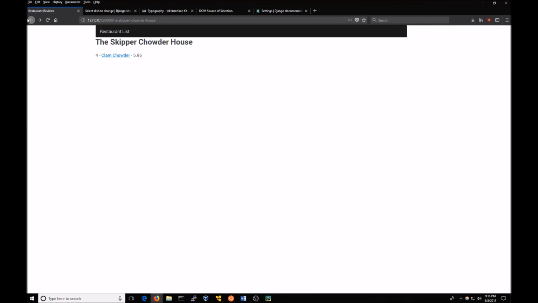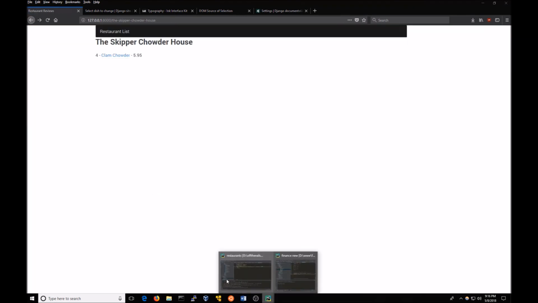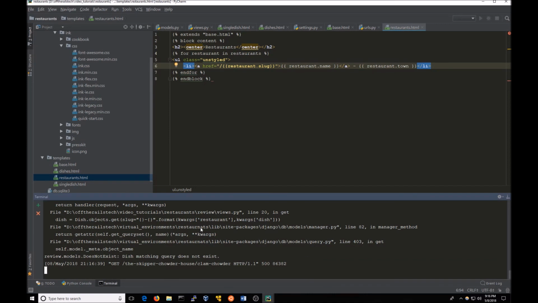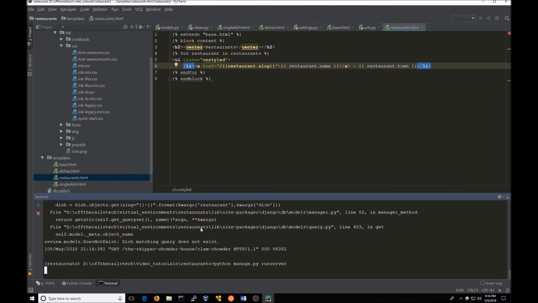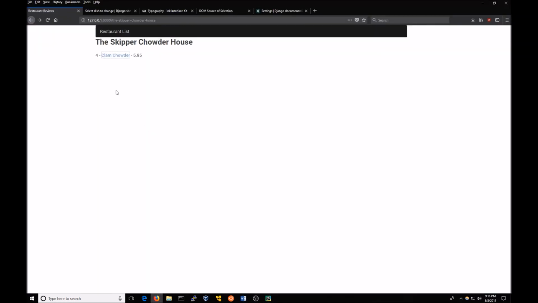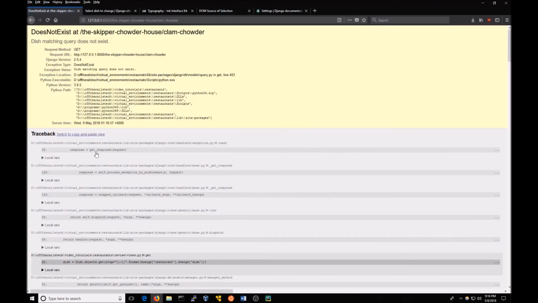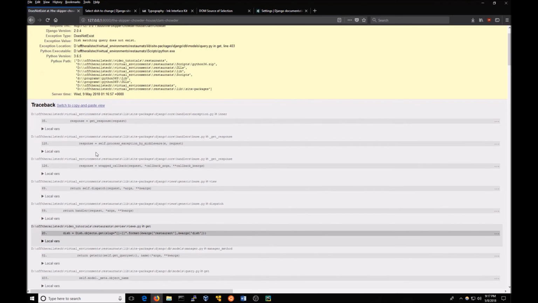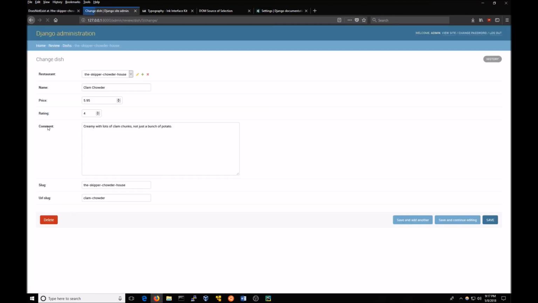Fixed it though. I wonder if it's cached or something. I have to just redo the server here real quick. If I hover over it, the skipper, chowder house clam chowder should work. Matching query does not exist. Skipper, chowder.